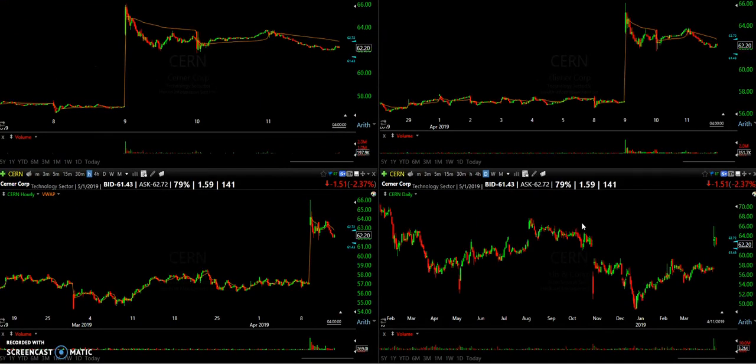Next up, we have CERN. CERN obviously had that gap up on the 9th. It showed a little bit of strength on Wednesday, and then yesterday, Thursday, it just kind of traded down all day, down a point and a half. Again, if the boys want this thing up, they're going to keep it up, right? So is this going to retrace 100%? Who knows? Maybe I'm looking at a 50% retracement, but we'll see. It may still show some weakness after the dust settles. You know what we're going to do.